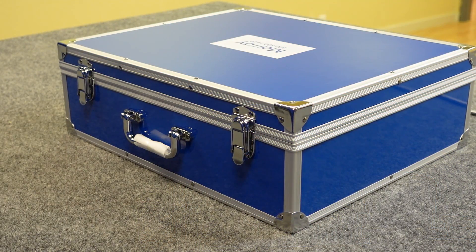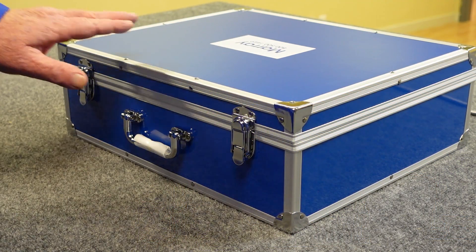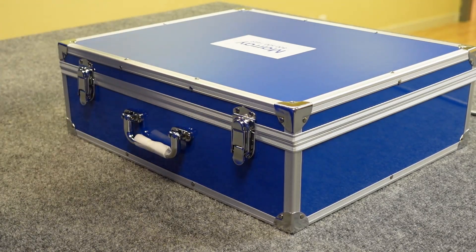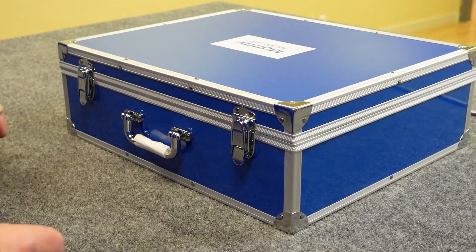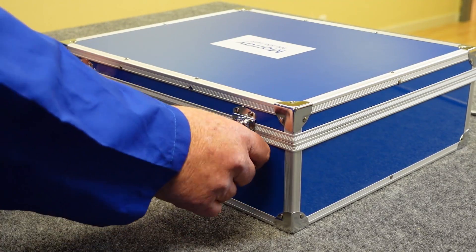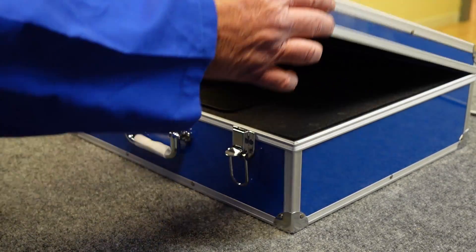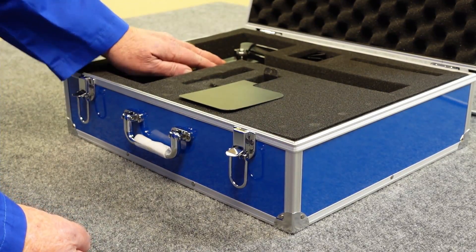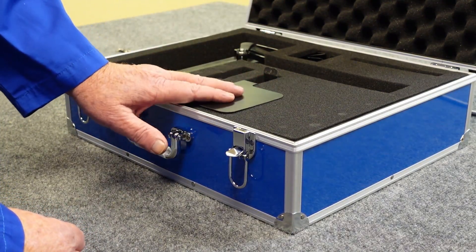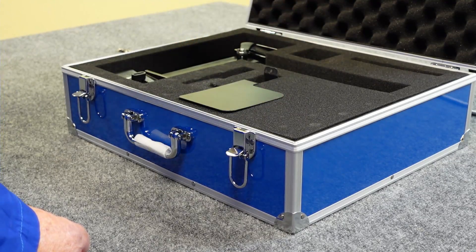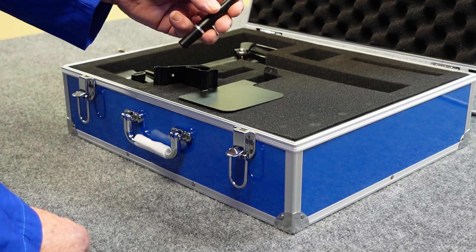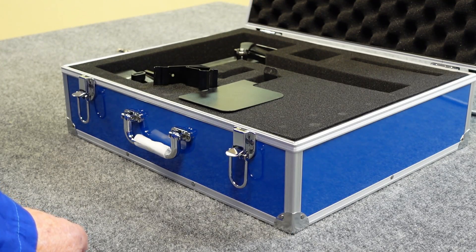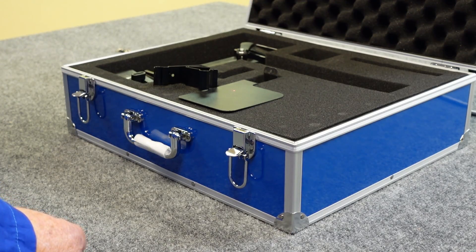Your new DoorCore Drill Fixture version 2 will come in a sturdy, custom-made case with our phone number on the outside just in case you run into problems and you need our assistance. When you open it up, you'll find that you have the tool fixture, the laser targeting target, the bracket to hold the laser, and a laser that has continuous instead of momentary so that you don't have to keep the button pushed while you're at the door.